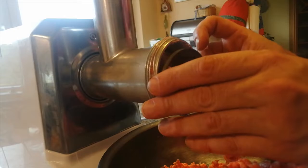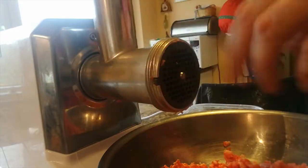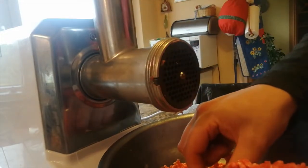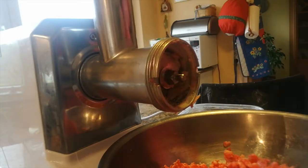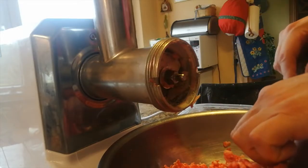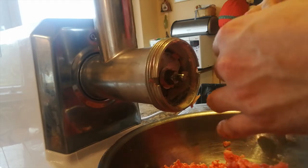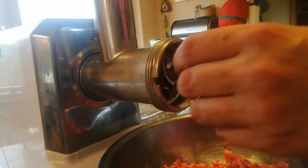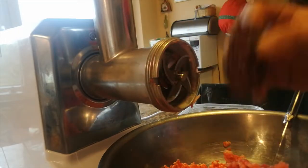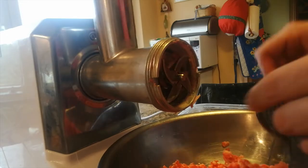Now, one thing with the meat grinder is they can seem like they're a bit of a pain to clean. You want to clean them very thoroughly every time you're done. Best trick I can give you, tip for cleaning a meat grinder, I forgot, is don't wait. Clean it as soon as possible. It makes it 100 times easier. So what I'm going to do is, that blade I already used, I just throw that in the sink to soak. Once I'm done with this, I'm going to clean it all immediately.